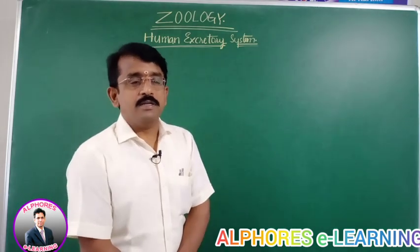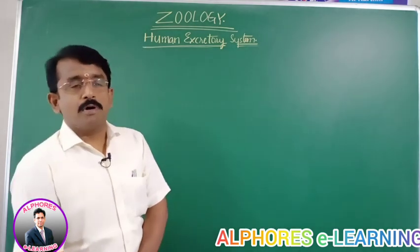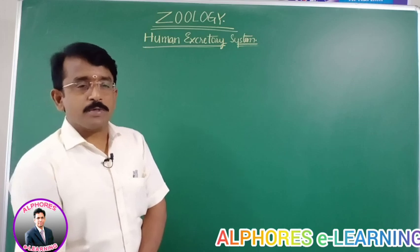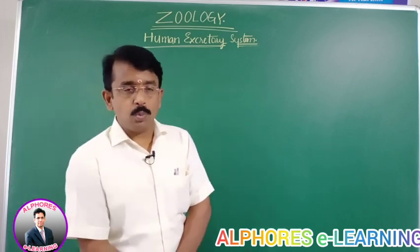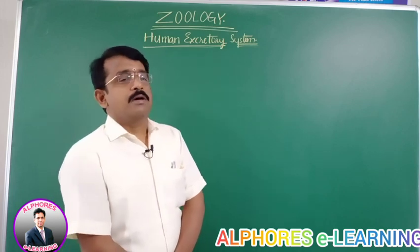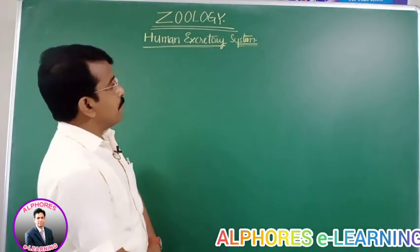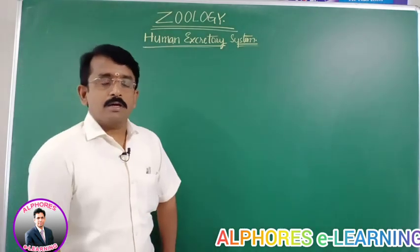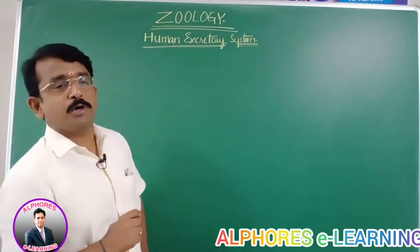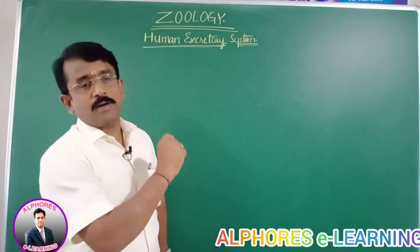Generally, the kidneys are one pair in number and are of reddish brown color, and these are present in the renal capsule, which protects the kidneys. Kidneys are said to be retroperitoneal organs. Retroperitoneal organs in the sense that the kidneys are not lined by peritoneum all around. Only the surface facing the body cavity is covered by peritoneum, and such organs are called retroperitoneal organs.